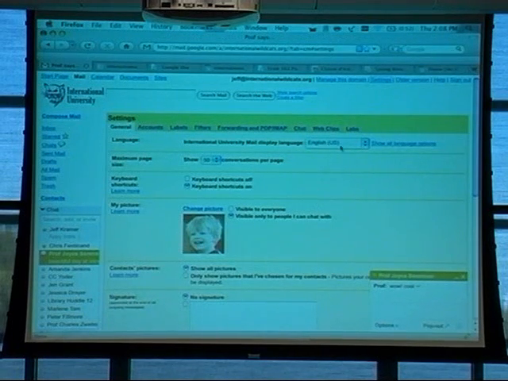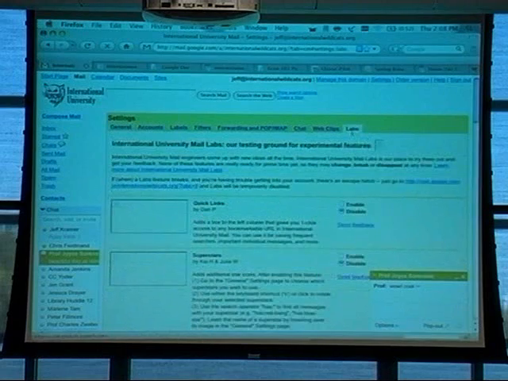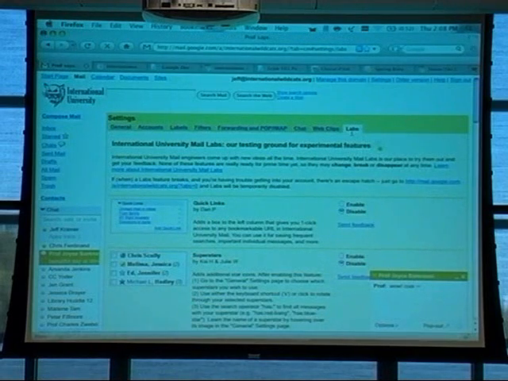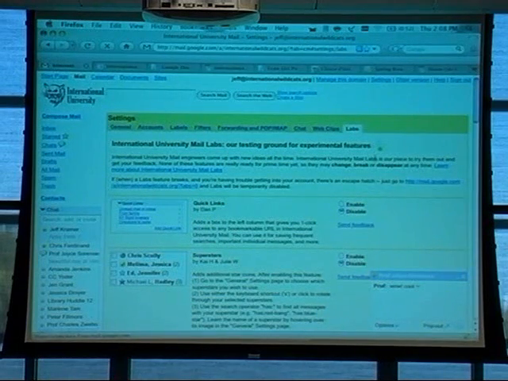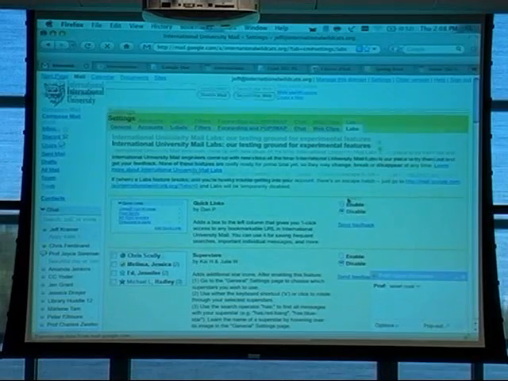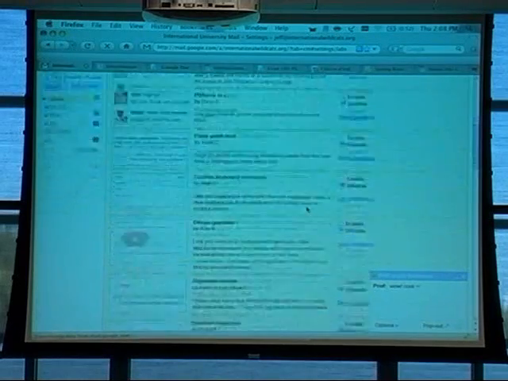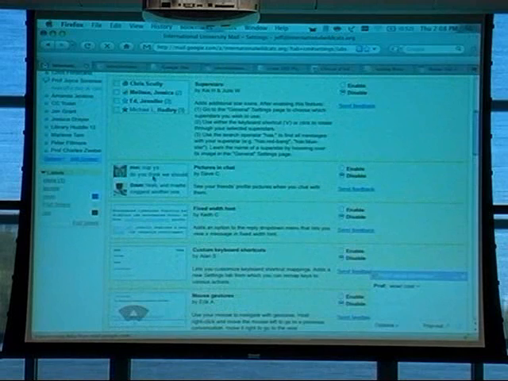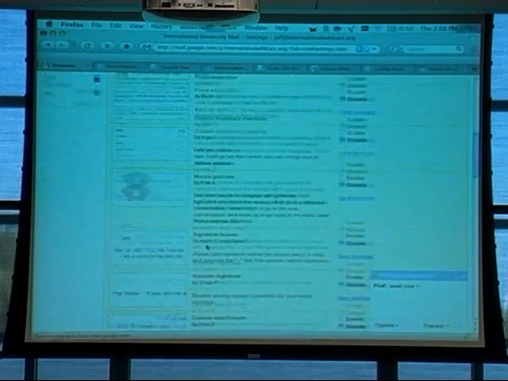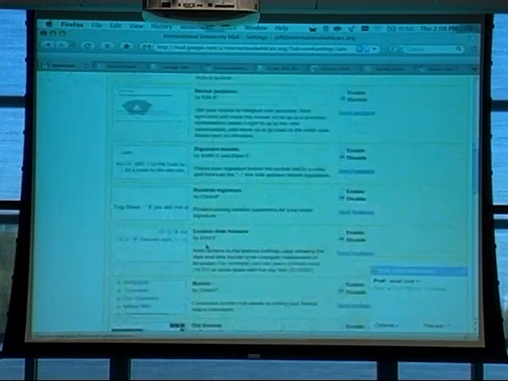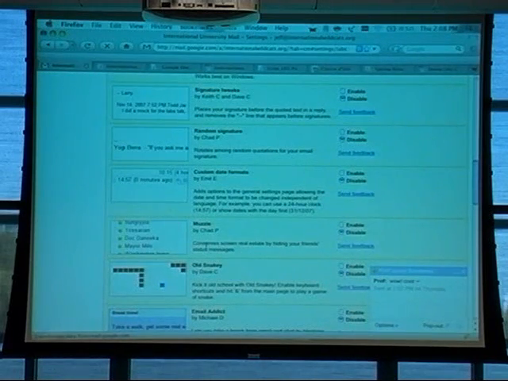My other favorite thing is new. So you may not have seen this, is Gmail Labs. So if you go to the Labs tab in Settings, these are actually new features that are not yet released or not necessarily sure to be released, but things that you can do. And one of my favorites is this. I can actually have pictures. If the user has an IM picture, it will show up in the chat message. Obviously, we've not set one up for this particular user yet. There are a variety of signature tweaks, the ability to do different dates, all sorts of different things.